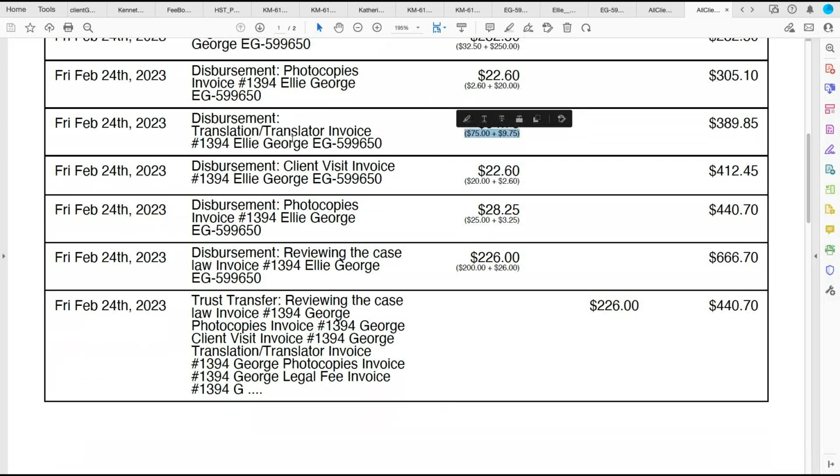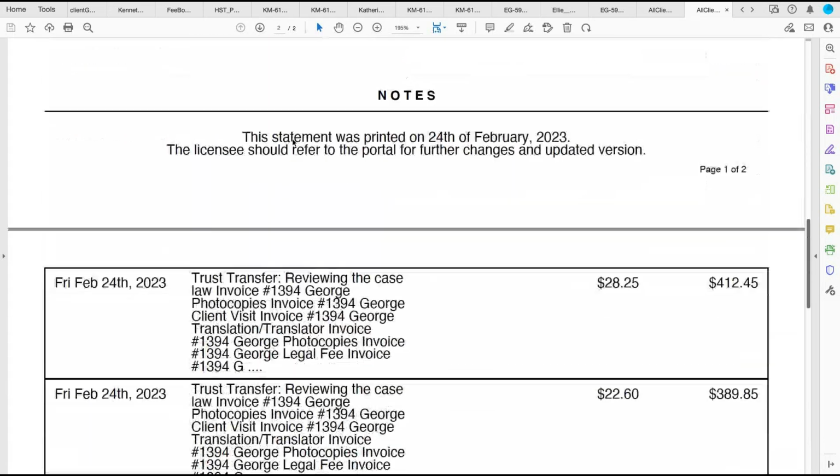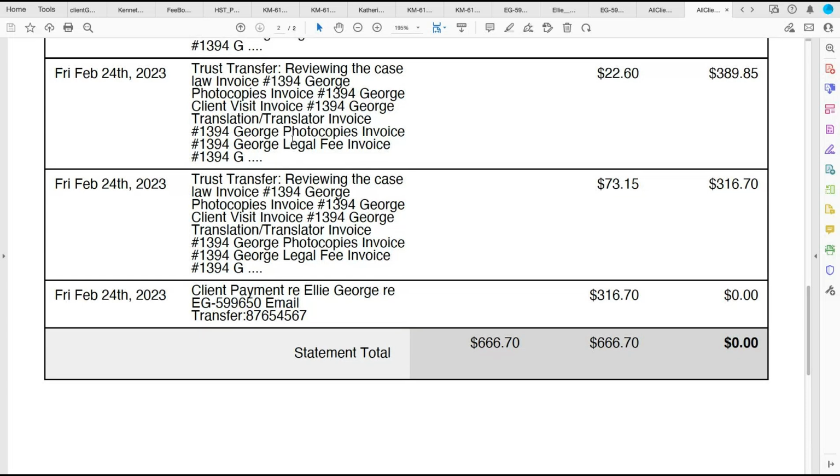So you see how the bracket also shows with taxes and everything there. Shows you the amount that is received from the client, from trust transfer, everything on the right hand side. So end of the day, your total invoice is matched to the total amount received.